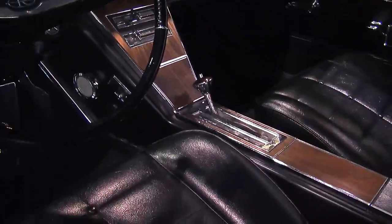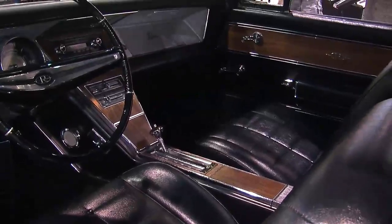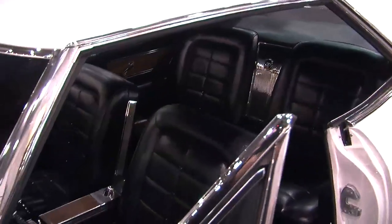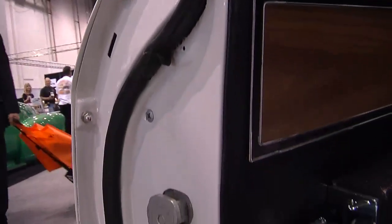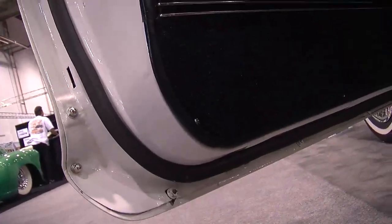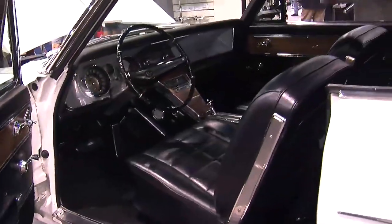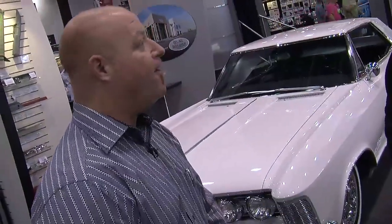And that's got to be a tremendous investment because these cars are really killer, but it's not like the number one most popular car to restore. So to invest in doing complete interiors for basically almost from the beginning up through the 70s — that's a big deal, it's a smaller market. Of course there is the investment, but that's what Original Parts Group is about. We're really investing to keep these cars on the road and to support the industry that we all love and work in.